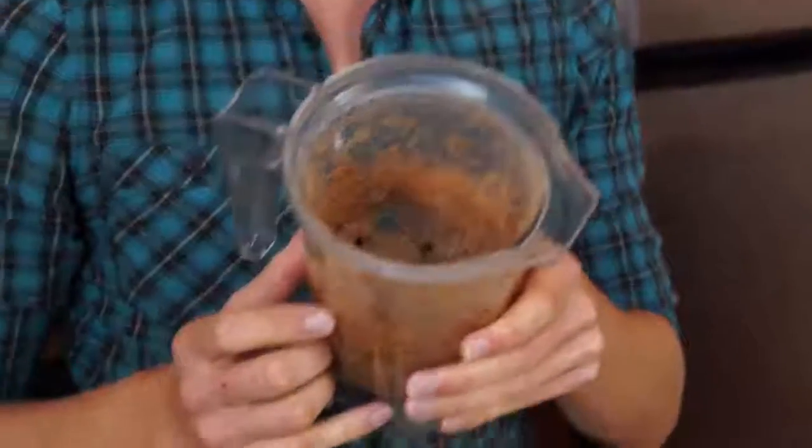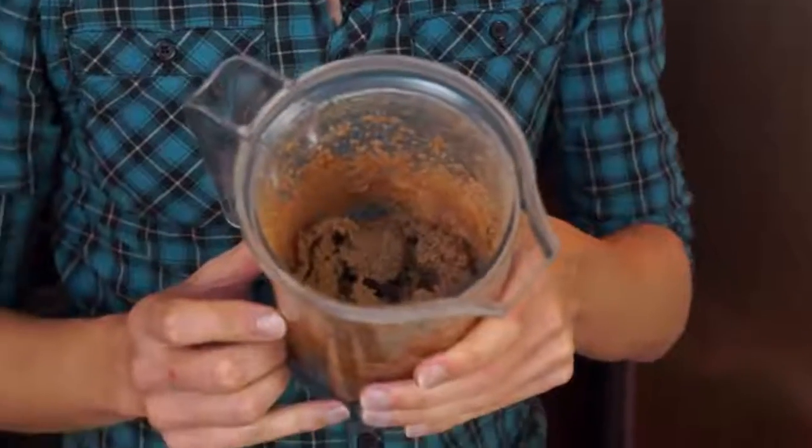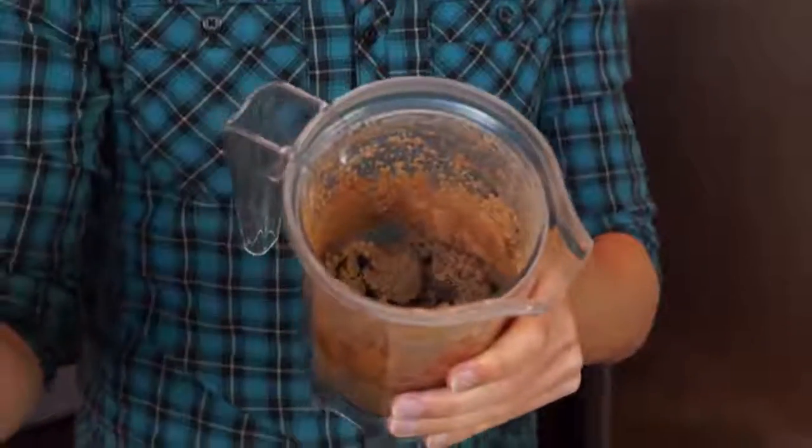Takes some muscle, but what you have at the end is some nut butter, right? You've got homemade nut butter. And the cool thing about this is nut butter, especially when you buy it at the store shelves or even in the bulk bin, can be really expensive per pound. It's one of the most expensive, I guess, convenience foods in the healthy lifestyle. But when you make your own, right, look at that, fresh hazelnut butter.